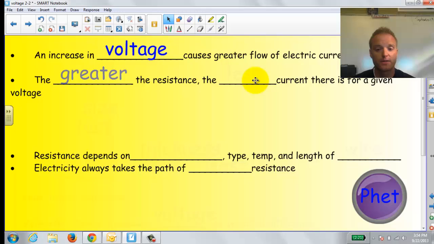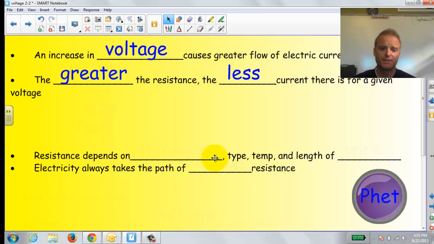Now, the greater the resistance on the opposite side, the less current there is for a given voltage. And we've talked a little bit about what causes electricity to flow: the voltage running through the wire, the circuit. And there's always resistance, there's always things slowing down the flow of electricity, whether it be other light bulbs or resistors that you add. Even just the metal you use itself has some resistance, so it's always slowing down. And if you add more and more resistance to a circuit, you're going to have less and less current, or water, moving through. We can make that analogy here for a reason.